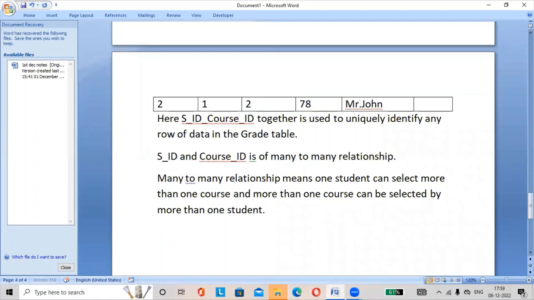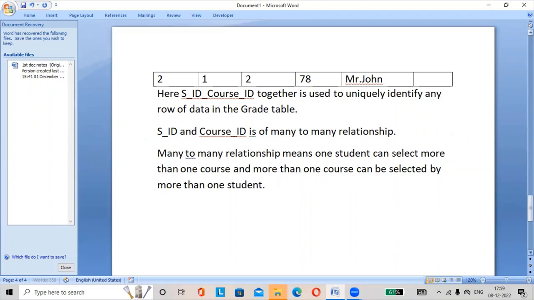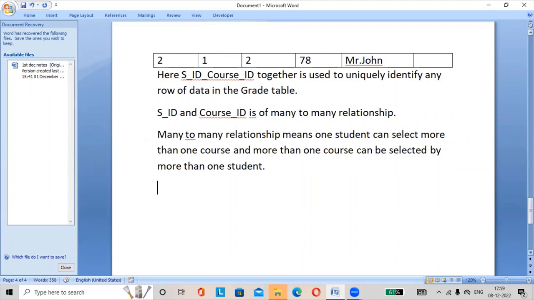I'll add some information here. Here the primary key is the combination of both student ID and course ID.